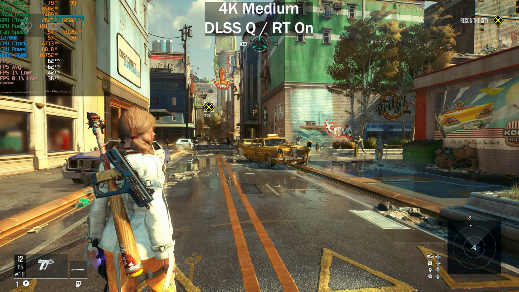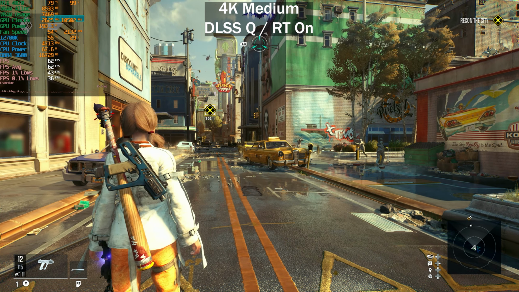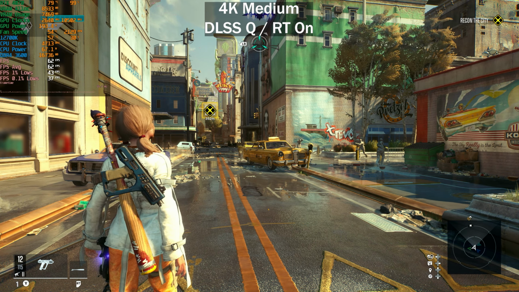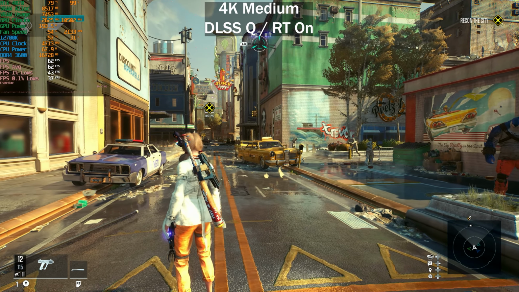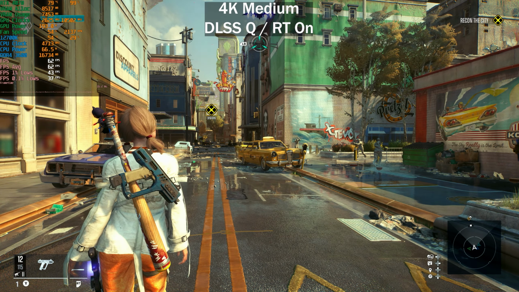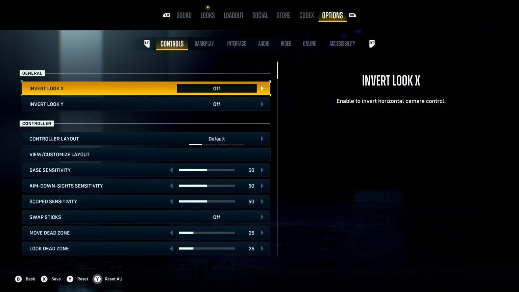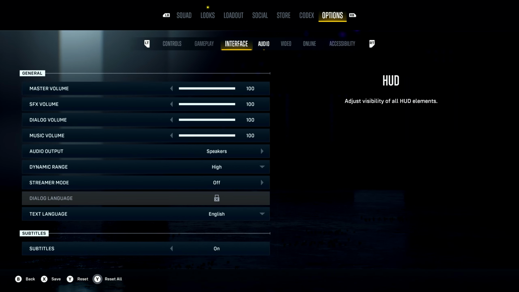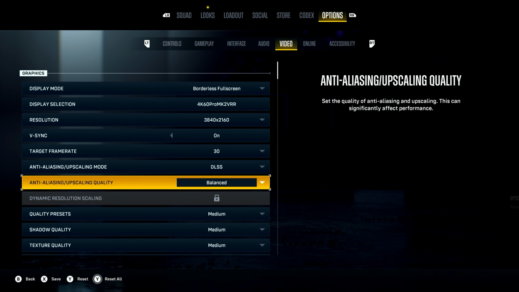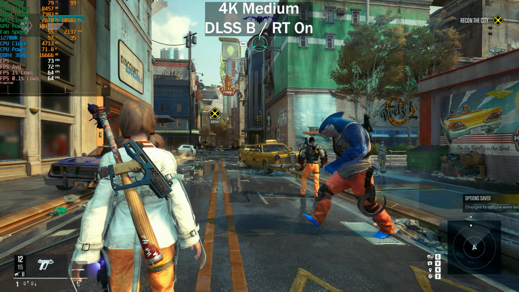All right, so pretty much the same average as at 1440p. There we had 64 or 65. Now we've got 62, 1% lows sitting at 43, and our 0.1% lows sitting at 37. Let's just see if we can get a little bit higher frame rate or a more consistent frame rate if we do go with DLSS set to balanced. Other than that, or a more aggressive upscaling than that, we probably won't see any more performance gains because we should be CPU bound again. So let's get that up and running.